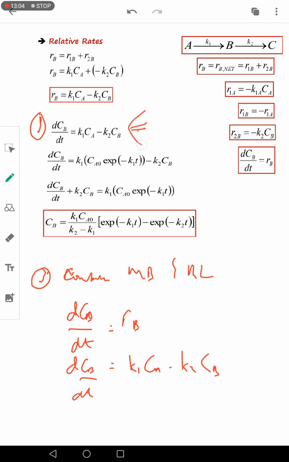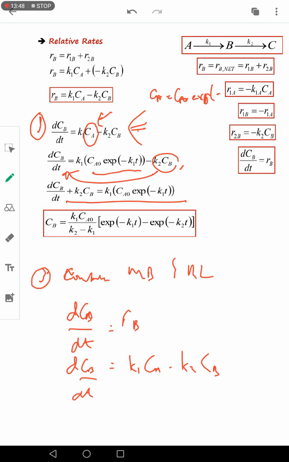So yang ini kan. So bila you apa nak cakap, elaborate more, in which tadi CA you in previous step you dapat CA in previous slides kan, you dapat CA not exponential something which is you dapat yang ni tadi. So ni you masukkan dalam ni, so you akan dapat beginilah kan. And then you rearrange and in which that this K2CB you pindahkan ke arah ni, so you akan dapat this answer. And bila you integrate this type of term, you akan dapat this kind of answer.